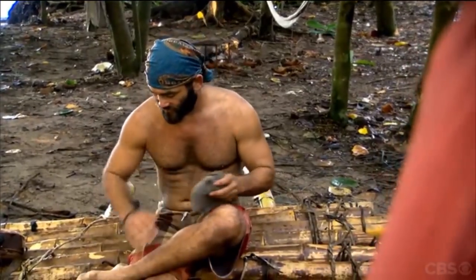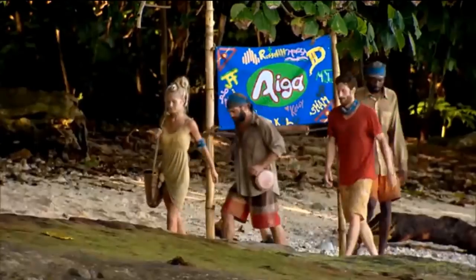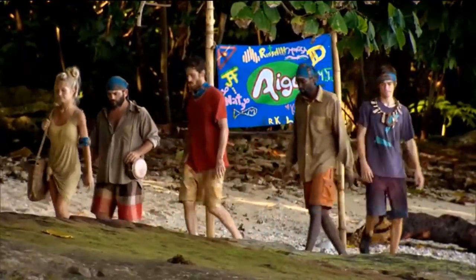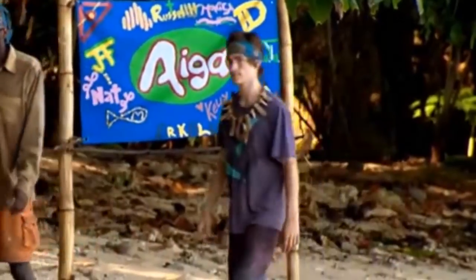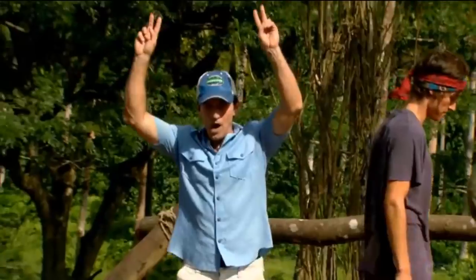So you're telling me he's all of a sudden Superman because he wins two? He's not some superstar to me. You start thinking that, you start getting weak in the mind, thinking you can't beat him, like you're stepping in the ring with Mike Tyson. He's no Mike Tyson — he's Brett. So that's the purple edit in Survivor.